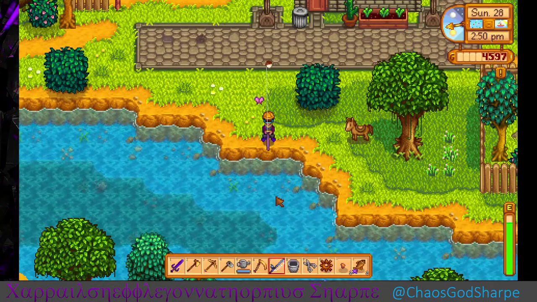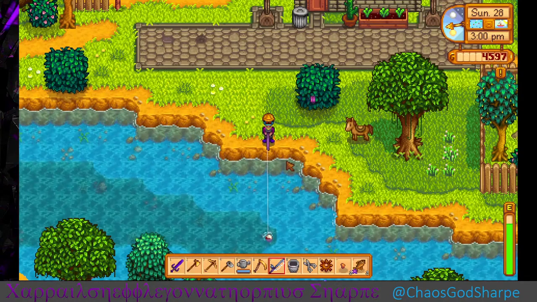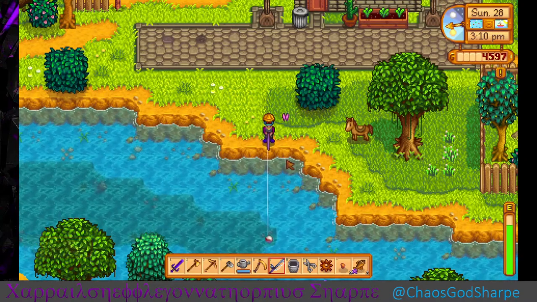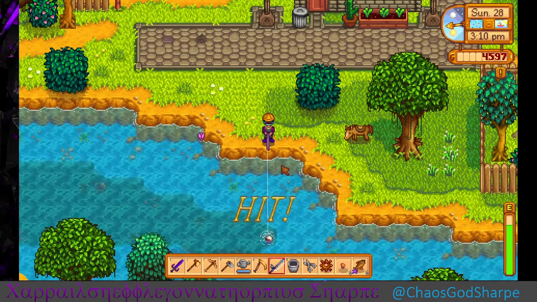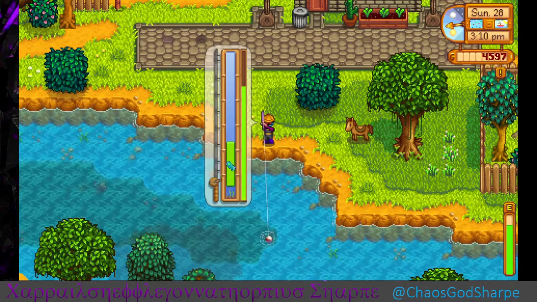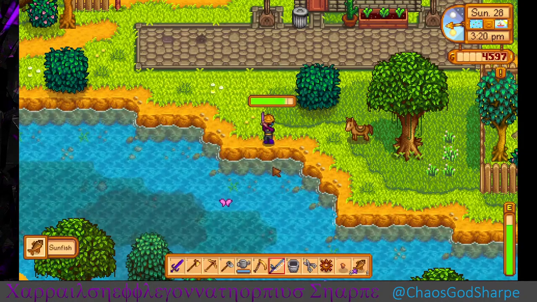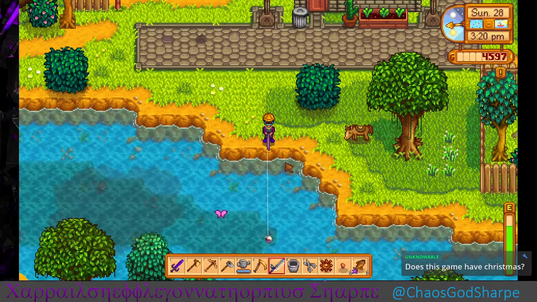If this is Christmas, I'd be insulted, but it's not, so it's just random occurrence. More green algae. I'm trying to remember what fish goes with the green algae. It wasn't salmon, was it? No, it was something else. I don't think it was carp. Oh, that's right. I can make a lot of sushi now, can't I? I should go home and make some sushi.